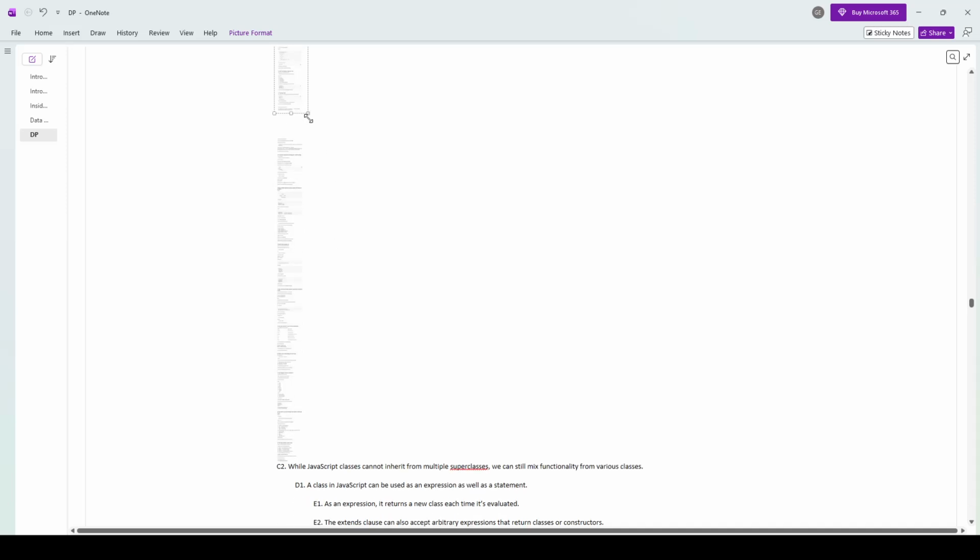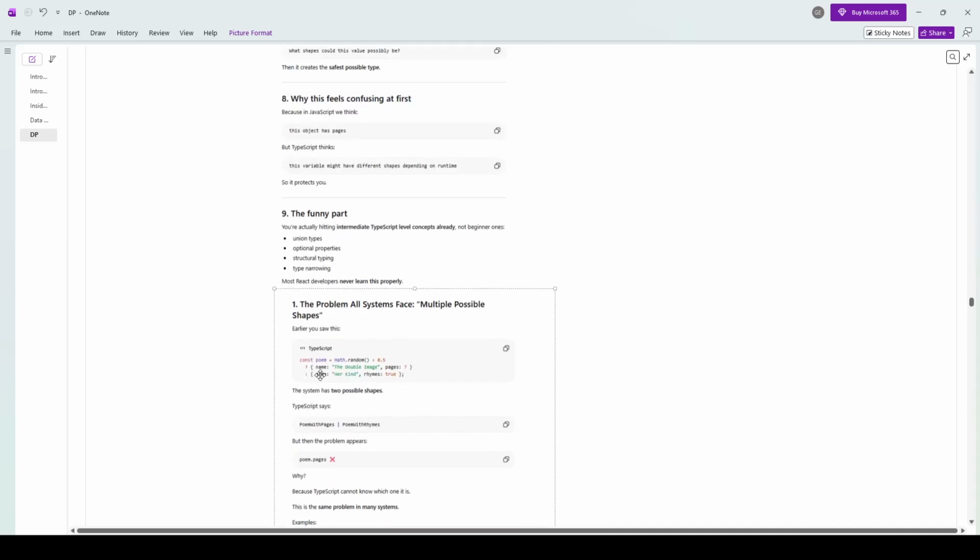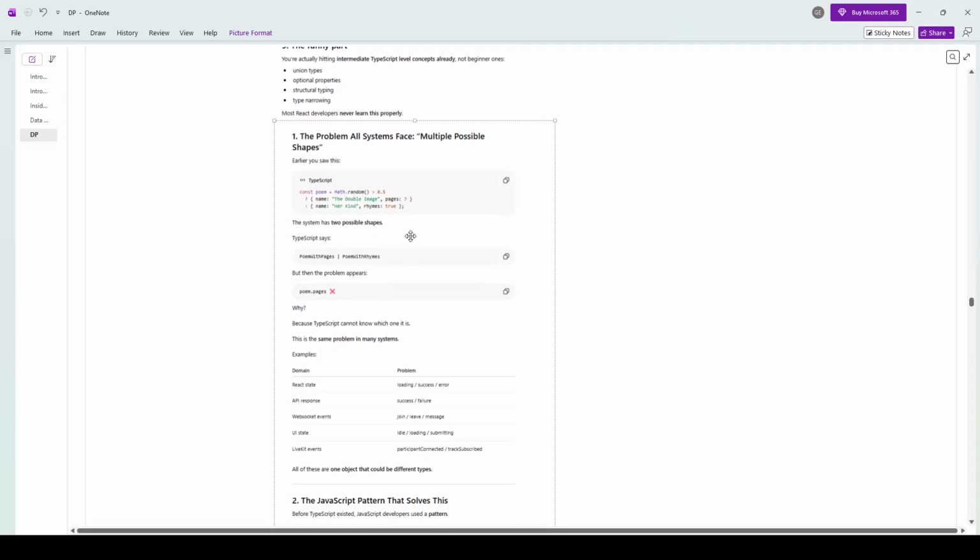You're reusing the function through classes. So first, the problem: all systems face multiple possible shapes, or in mixins, multiple possible functions abstracted in the class.